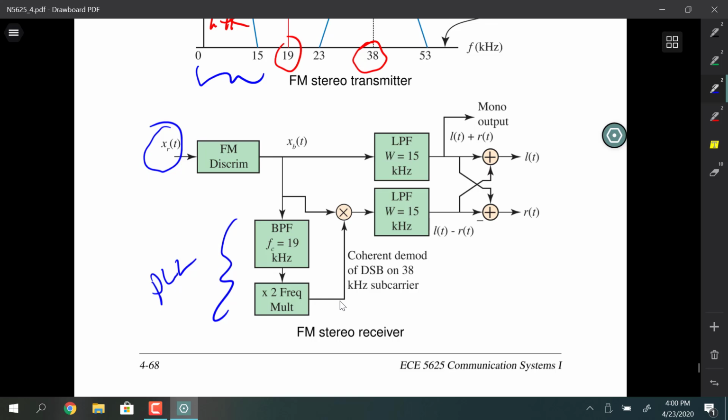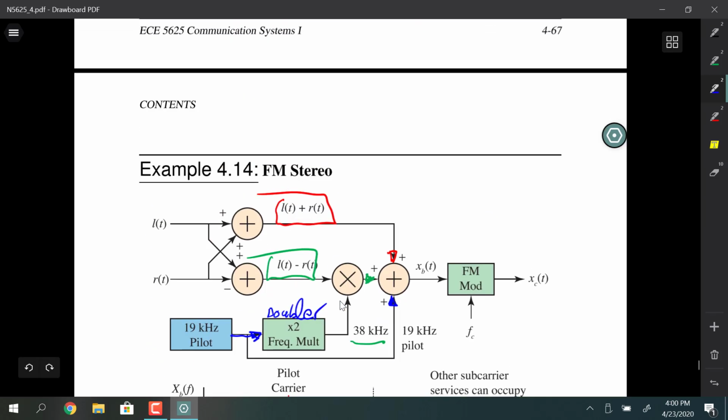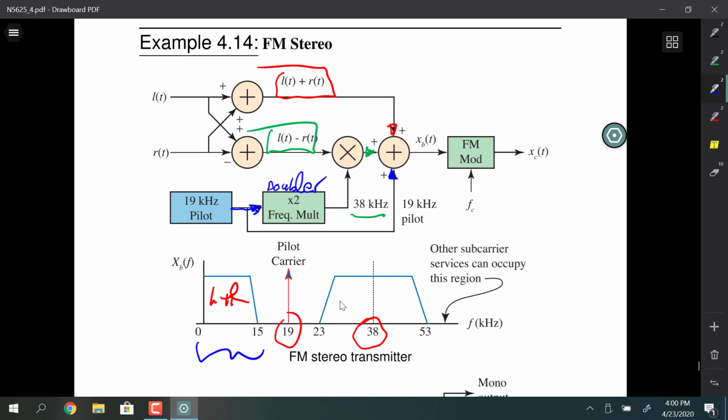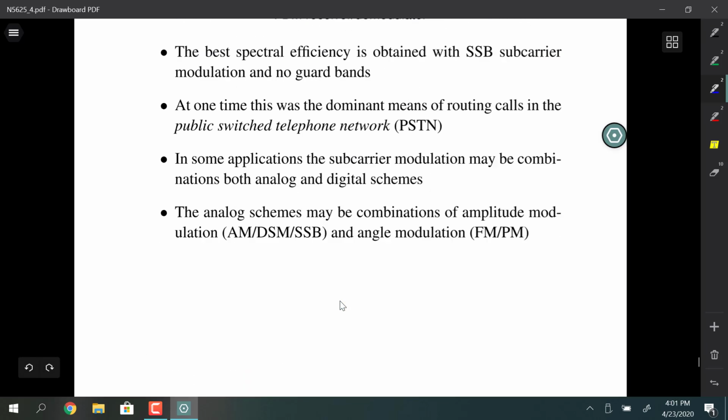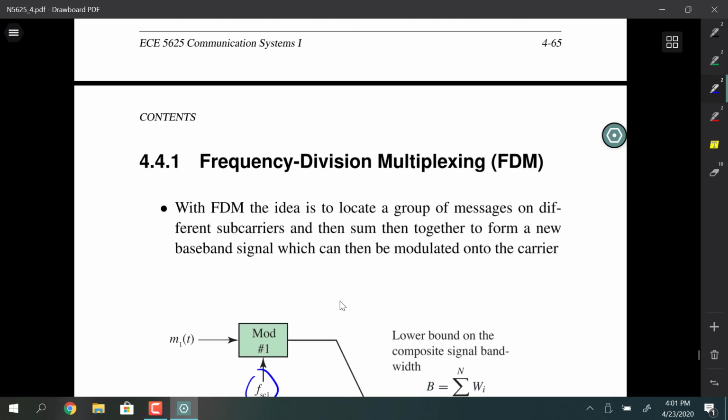I want to spend more time on this, but I guess my biggest thing is, do I want to do anything with frequency division multiplexing on this exam? I know you'll see them on the old exams, and it's also on one of the quiz, the second page of the quiz. We don't have to decide that right now, but I'm going to come up with this question. This is kind of a dividing line.